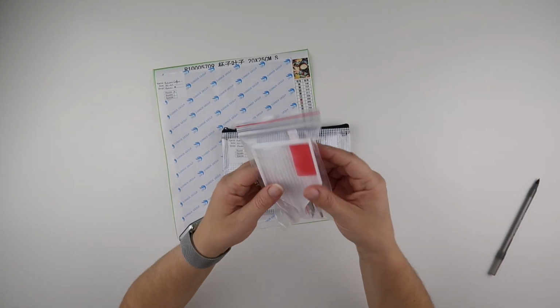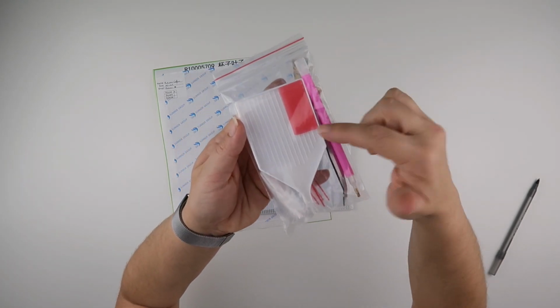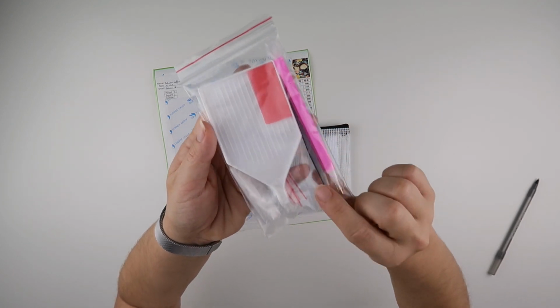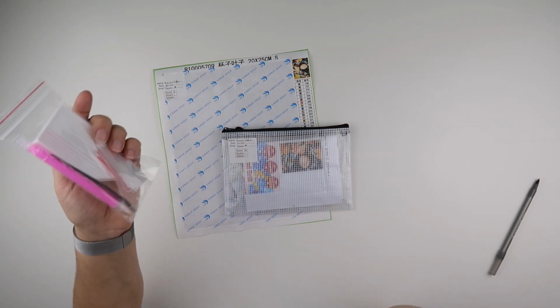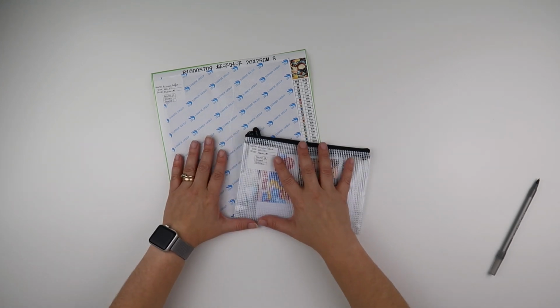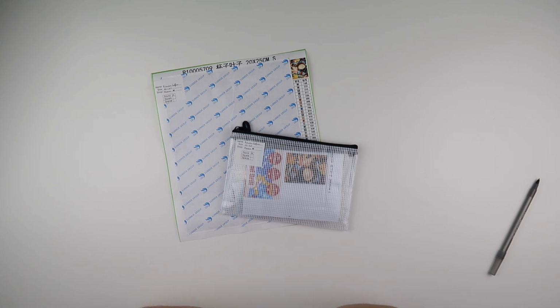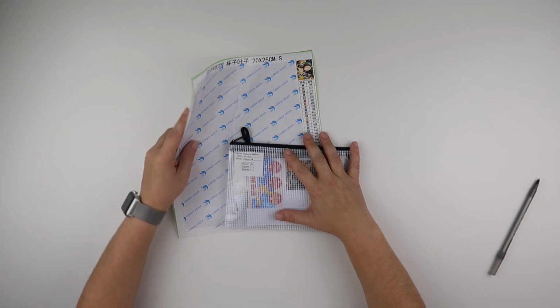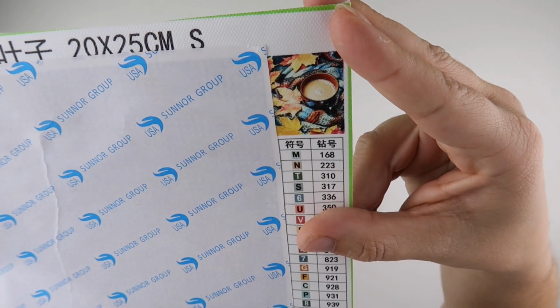Oh, and I did get a toolkit, quite a nice toolkit that Home Fun do. So you get the pen with a multi-placer, you get wax, you get the nice white tray, you get tweezers, and then you get a few baggies. Not 27 of them, but you get a few baggies. So it definitely works. So yeah, thank you so much to Ashley. I love paintings that other people choose, and in fact choose for me. I've not seen this image before, but it might even be a cup of tea, but to me that's a cup of coffee, because that's what I drink.